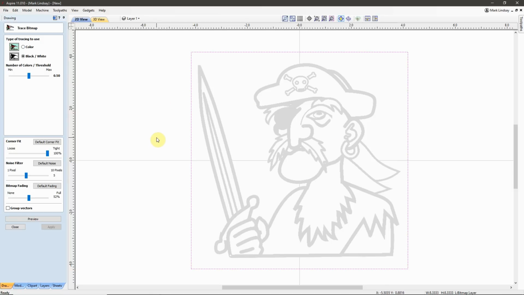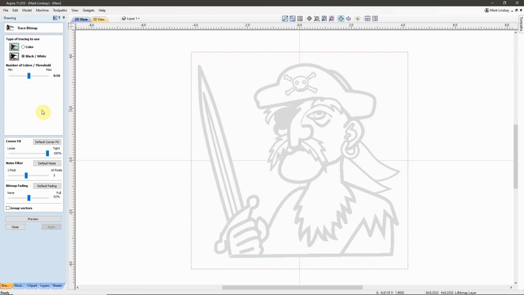Now, Vectric software, be it Cut2D, VCarve, or Aspire, a lot of the forms will remember your last setting, and this is one of them. It is a black and white image, obviously, and I'm going to leave the threshold at the center.